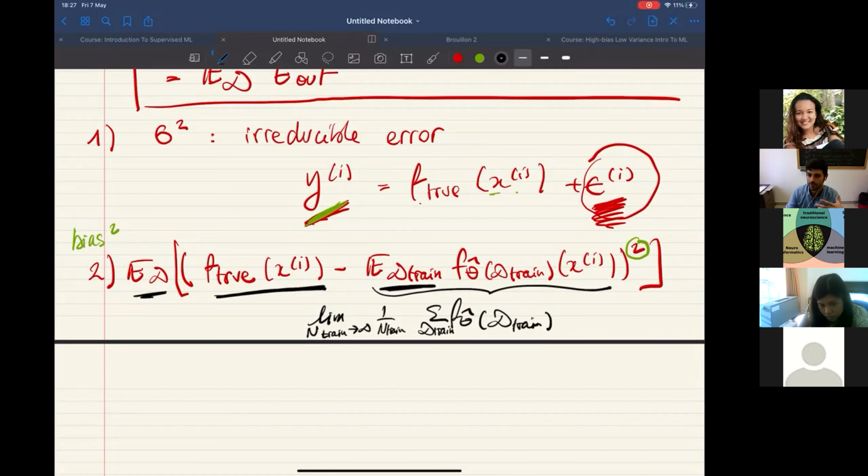And if our best estimate is still not perfect, is not able to really predict the true labels, then this is what we call a bias. Our model is biased, it's statistically biased. It is not able, even in the best case, to capture truly the true underlying function that connects inputs and outputs.